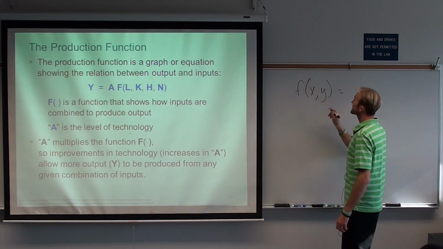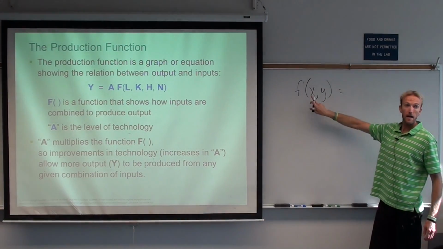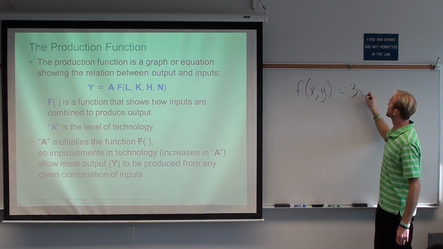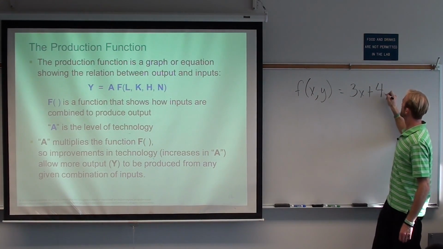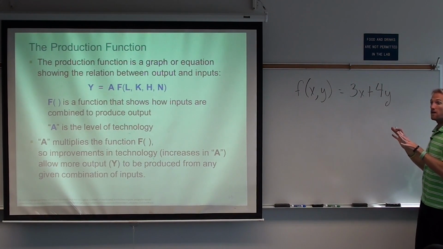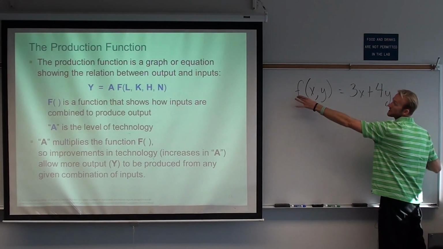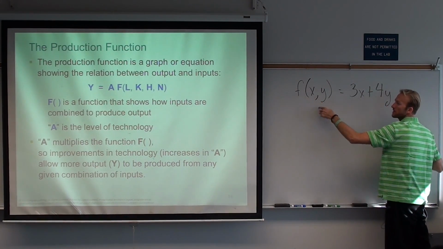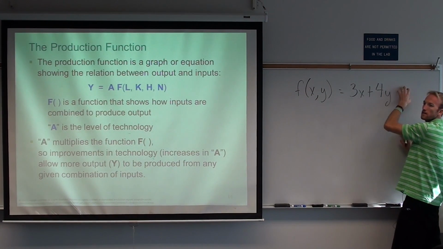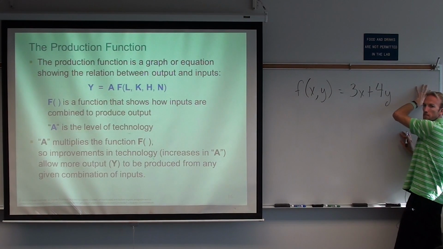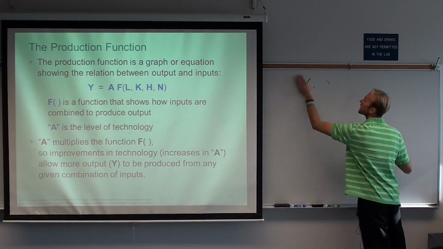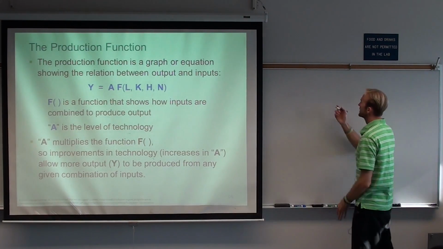Perhaps you've seen f of x, y, which means it's a function, and x is an input and y is an input, and then you'll have something here, maybe 3x plus 4y, okay? Again, this says there's a function, that's what the f means. x and y are the inputs. You put them in here, and then you'll spit out some output right there, okay? In the same exact way, we're going to write this.